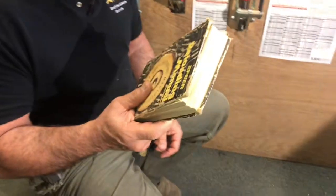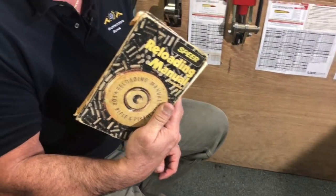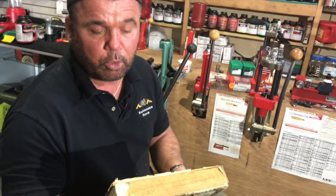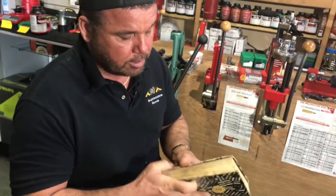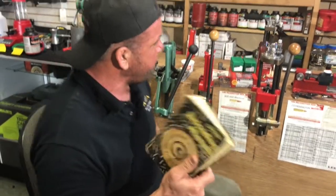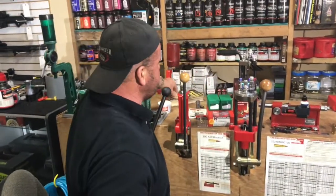I was looking at this old Speer book. It's volume 11. It was produced in 1987. It's wore the hell out. It's a great book, though. I've loaded a lot of ammo out of it. I love these old books. Anyway, let's get to the task at hand.